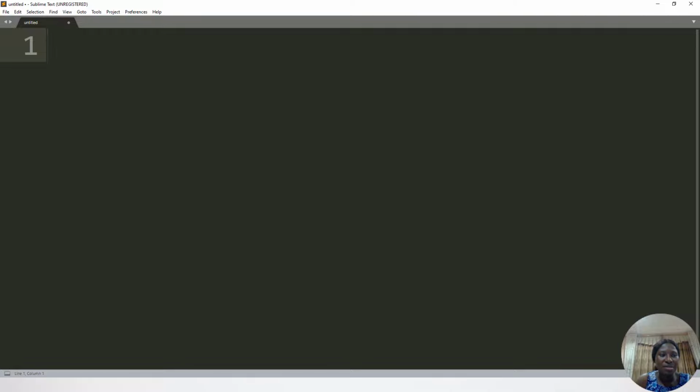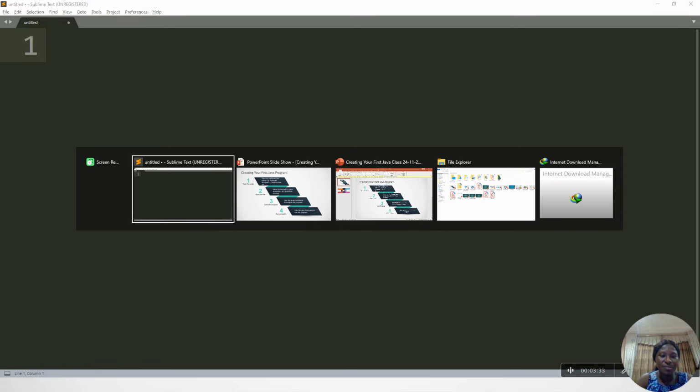So for this lesson, in order to create our first program, we would need to create a class purposely for that. And in creating classes, one thing that comes to mind is picking class names, or what is termed identifiers. In order to select your identifiers, there are some basic conventions or rules that you need to follow in order to select identifiers that are compatible with the Java language. Let's go through some of the basic steps in doing that.